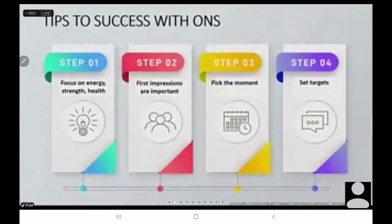When we're asking a child to take a supplement, telling them that it will help with their weight will mean very little to them, and therefore it will not be a high motivator. Whereas telling a child that this supplement will help them have more energy to play more, will give them more strength, will help them do better at school, will help them concentrate, would help them feel better. These are all motivators for the child. So it's important we tell the child why it's going to help them.